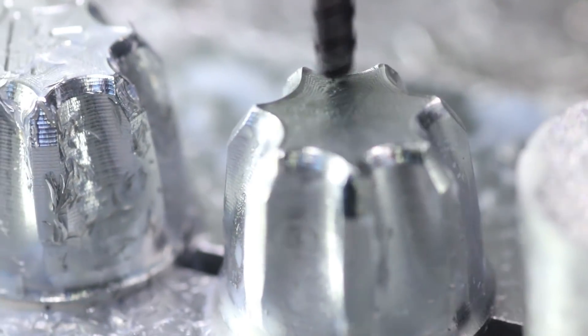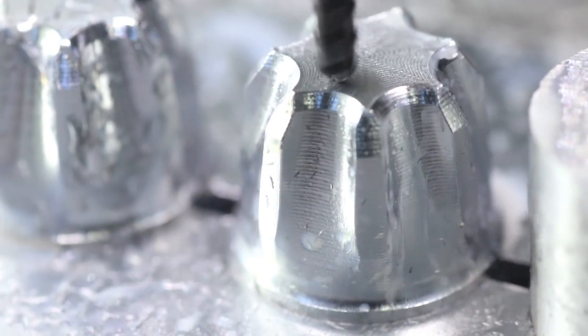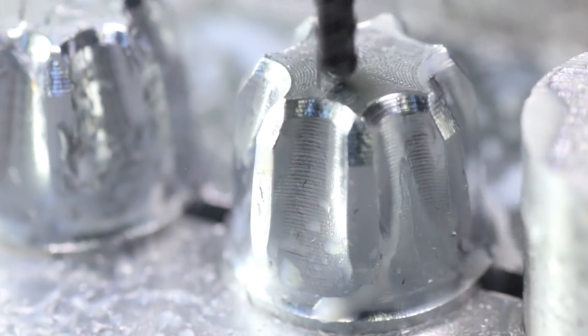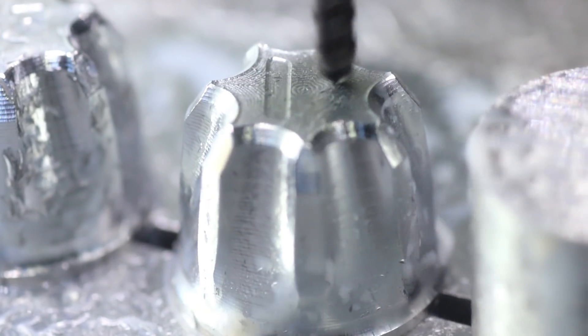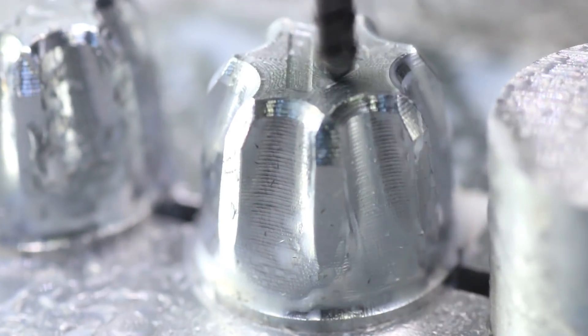As you can see I left a little bit of stock on the outside of this. I just thought it looked cool when we were cutting it so I left a little bit of radial stock on it. We did this all at 10,000 rpm and 45 inches a minute as well with a 15 thousandths step over. Then we came back with an engraving tool path, same speeds and feeds there, and just put the logos on them.